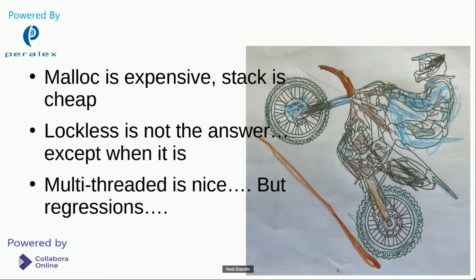So I have avoided this thoroughly except for one case. We have found one case where a lockless data structure is great. The funny thing here is that this is in the SVL shared string pool where we intern strings in Calc, where we share strings because Calc often with very large spreadsheets, you have an awful lot of strings that are exactly the same and then it becomes a significant benefit to share the string objects in question as well as the uppercase variants of those strings.